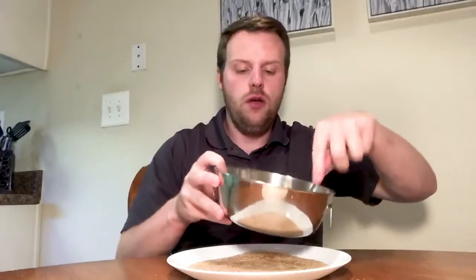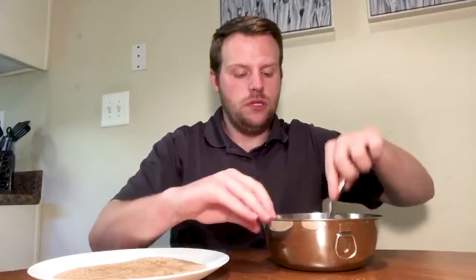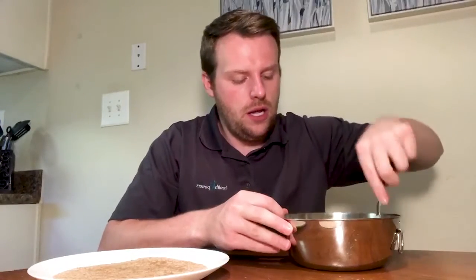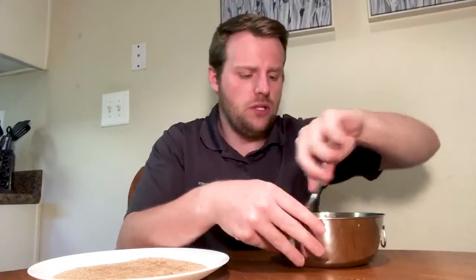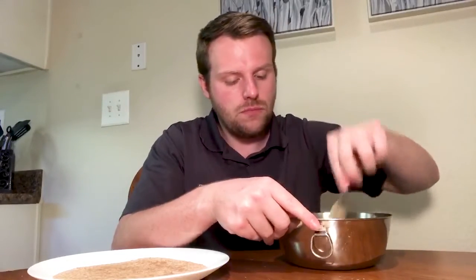Okay, so as you can see, I'm still mashing the mixture here. So we're just going to mash and mash. It smells phenomenal. I love bananas and peanut butter together. I love peanut butter on almost anything. Toast, on apples, celery. I mean, the sky is literally the limit when it comes to peanut butter. You can put it in your smoothie. You can make like a simple smoothie.